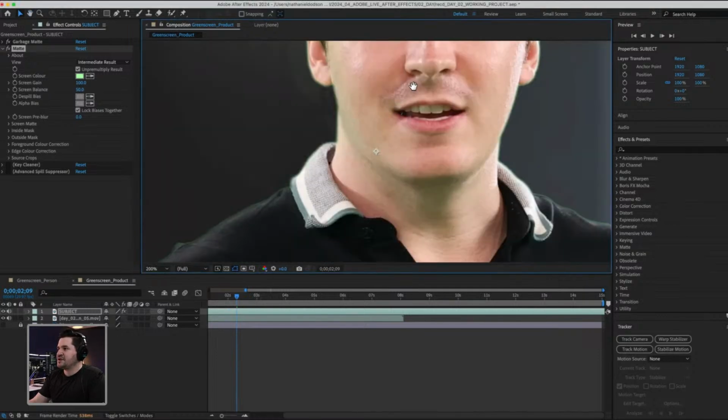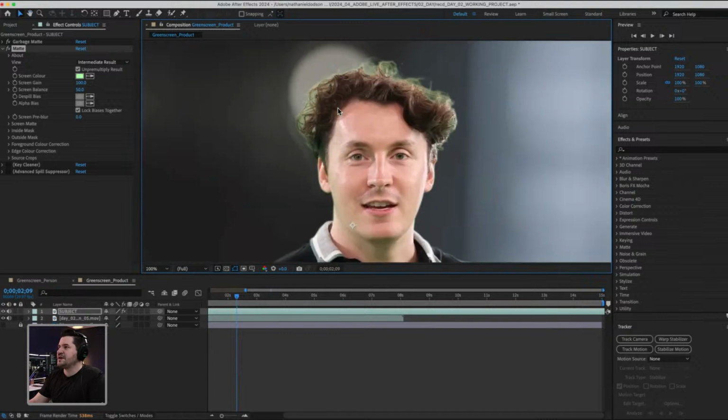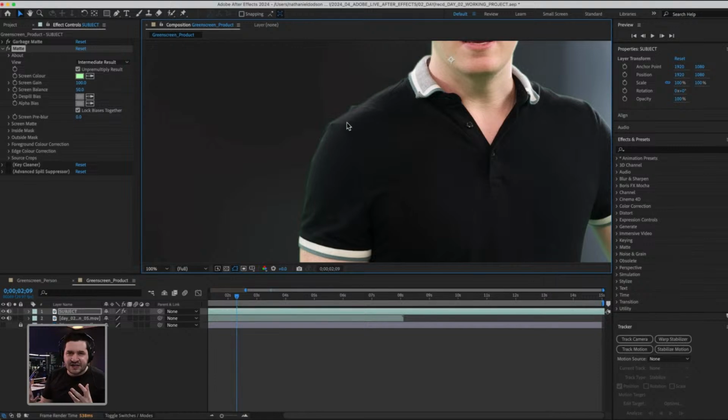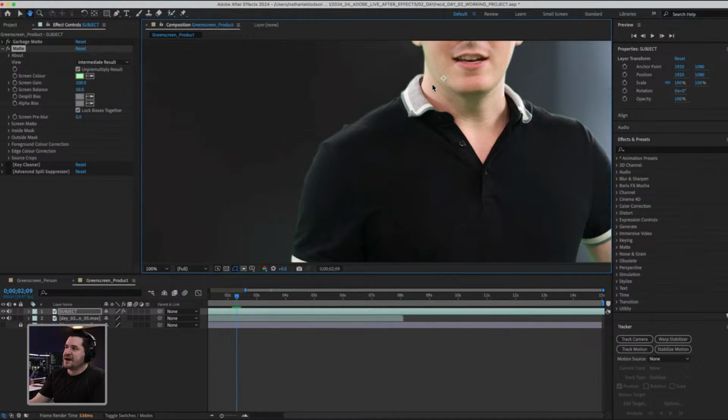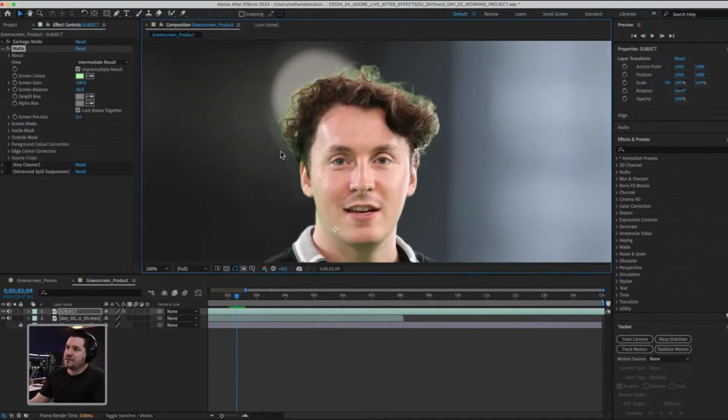In fact, I am going to zoom in here, because we really want to be focused on the hair. Around the shirt, it's not nearly as vital. Normally you would create separate mattes for these things. But again, as I've said a number of times, we don't have time to go through all that today. We're going to focus on pulling a nice key for the hair and despilling that and seeing how it looks for us. So let's focus on this junk that's hanging out over here first.